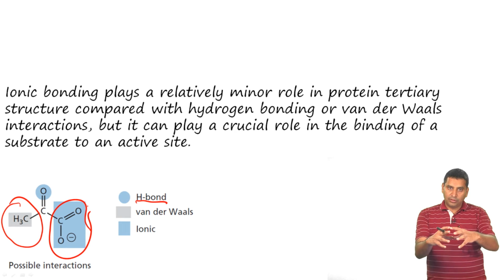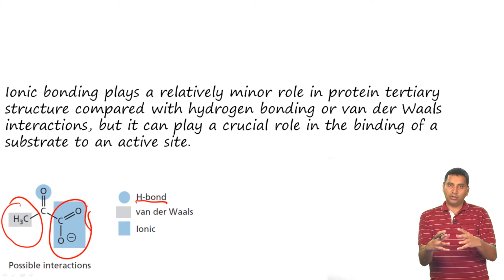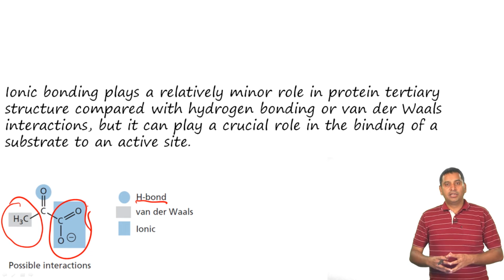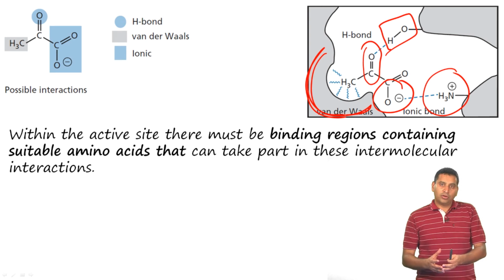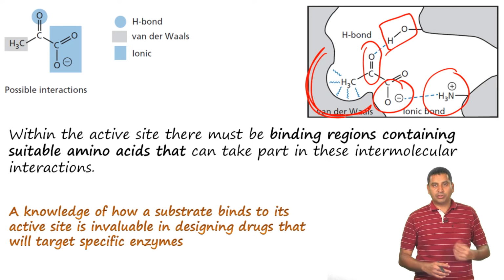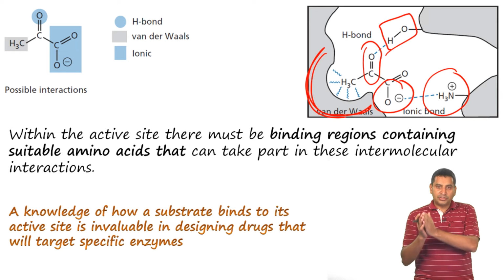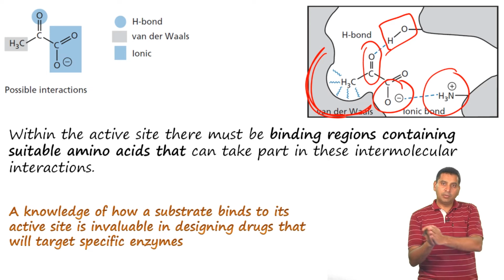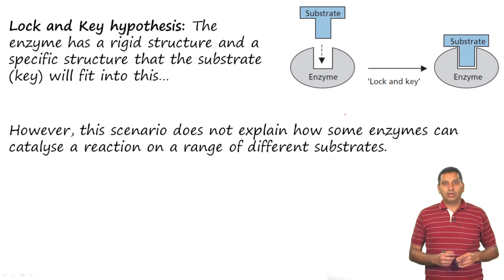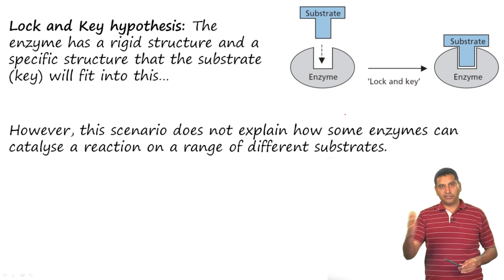So, if we have to divide this molecule into various modes of binding, then all these three interactions must or could play an important role in order for effective binding to take place. Okay. Now, therefore, the knowledge of how a substrate binds to the active site is really important if we want to inhibit that enzyme, or if we want to design a drug that can inhibit that particular target enzyme. So, let us understand how the enzyme catalyzed reactions occur.